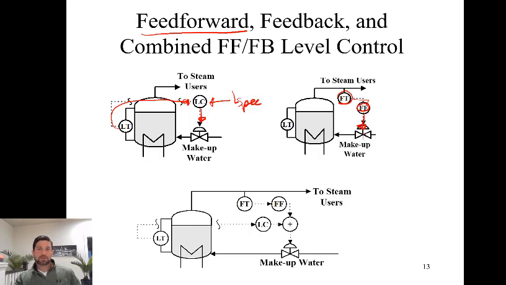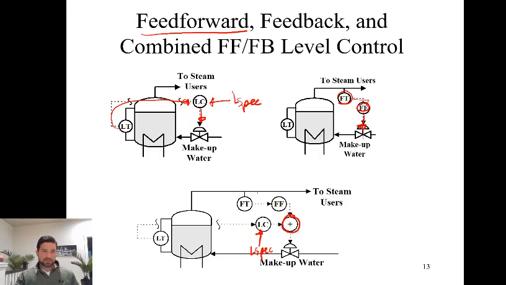So in order to come up with a system that works the best, we can incorporate feedback and feed forward together. The feed forward control is going to be added to the feedback control. So we have two loops that are going to be added together. These are going to both work independently and they're going to add together. And this isn't going to be a problem because in the event of no change in level, if this level right here stays constant and we measure an increase in the flow coming out, this feed forward is going to tell this valve to increase. No change here, increase here, the valve's going to increase.